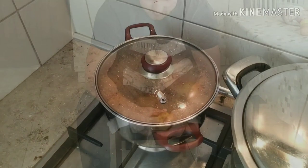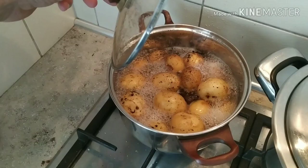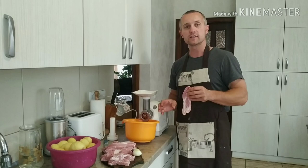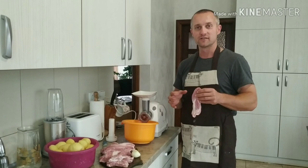Here I'm boiling some unpeeled potatoes, which is gonna be one of the ingredients for our Zeppelins. I chopped the pork in those sizes so it can fit in my grating machine. I'm gonna grate the meat, as I'm gonna need this for stuffing the potato dough. So it's gonna be a proper Zeppelin with the meat inside.